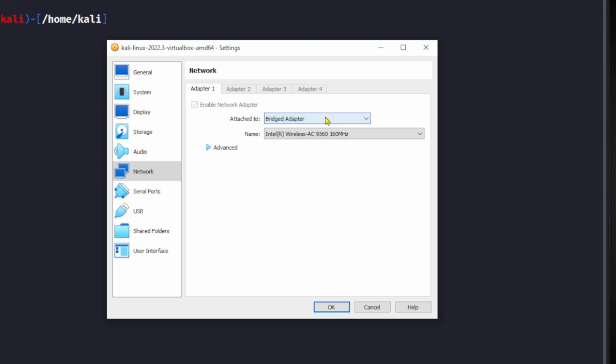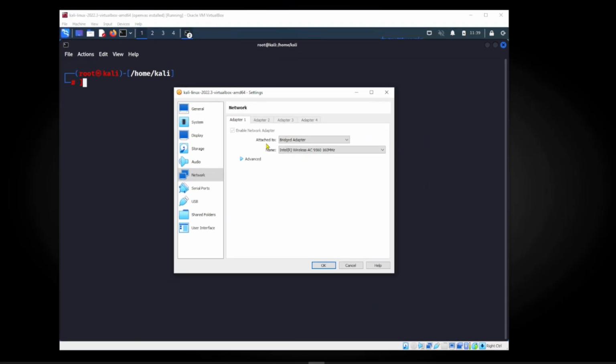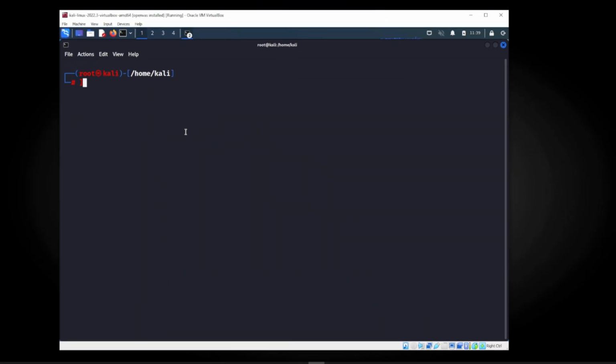I'm going to be leaving it as bridged, and we're only going to be modifying this part here, which is where we choose our network adapter. Currently, I have it configured to be on the wireless network adapter. In a moment here, we're going to change it over to the Ethernet. So this is how we would go about changing our virtual machine to different adapters. So we're okay with it being wireless.